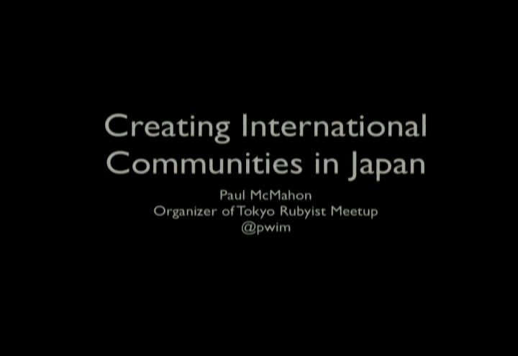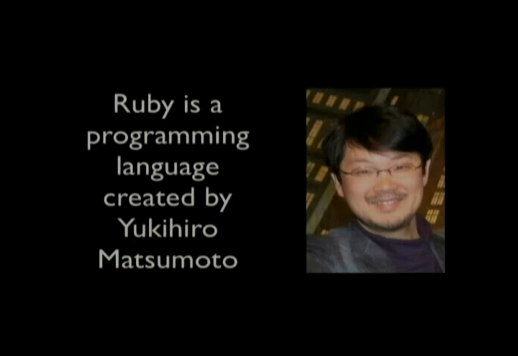Well, my title is a bit different than that, but basically, I'm the organizer of an international community here in Japan called Tokyo Rubios Meetup. At this event, Japanese Rubios give presentations in English. So I'm really glad to have this opportunity to talk to you about how we can make Tokyo's development community more international. My story begins with Ruby, a programming language invented by a Japanese developer.